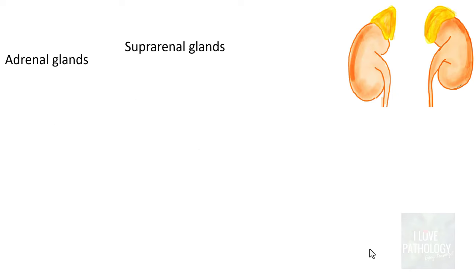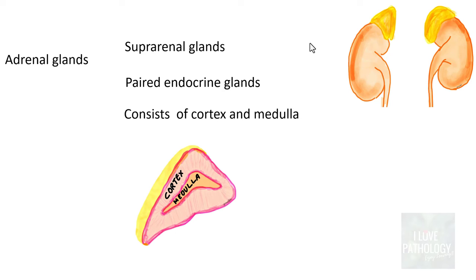So what are these Adrenal Glands? They are Suprarenal Glands — situated on the top of each kidney. They are paired endocrine glands which consist of a Cortex and a Medulla. If you slice the Adrenal Gland, you can easily make out two distinct portions: the Cortex and the Medulla. The Cortex is derived from Mesoderm whereas the Medulla is derived from Neural Crest — essentially making the Adrenal Gland a package of two glands in one structure, because these two perform different functions.